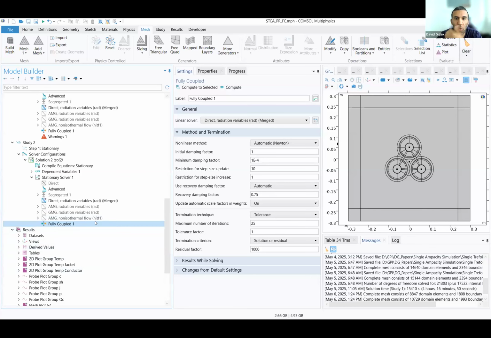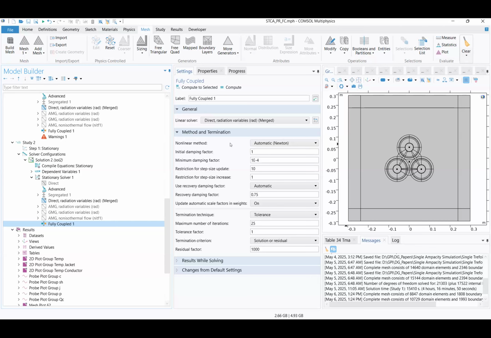Okay, so for the fully coupled solver, we have different nonlinear methods. On the method termination, automatic Newton automatically adjusts the damping factor. What the damping factor does is, for each solution at each data point, in this case the stationary solver, at each iteration, it reduces the newly computed value, in other words, to not jump too far ahead.